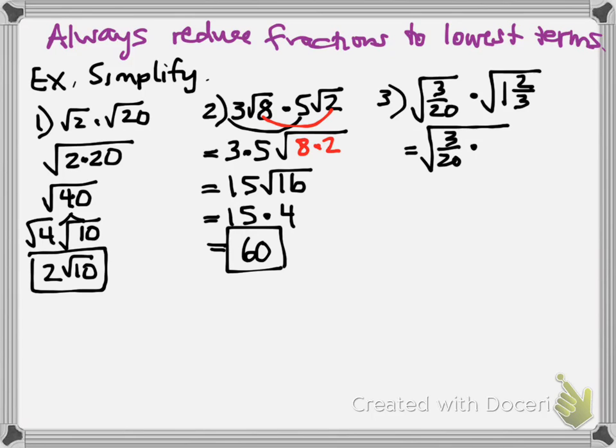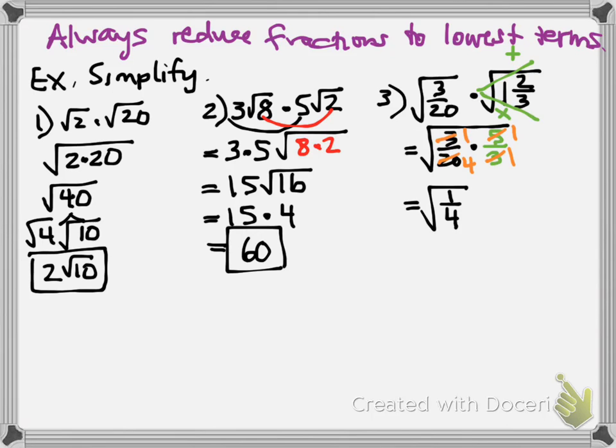So remember how you change from a mixed number to an improper fraction? You multiply the denominator times the whole number, 3, and then you add the numerator, 2, so we get 3 plus 2 is 5. And so this becomes 5 over 3. And then what we do is as we would with any kind of fraction problem, see if we can do any cross-canceling. So 3 goes into itself once and into 3 once. 5 goes into itself once and into 20 4 times. So now I'm left with the square root of 1/4.